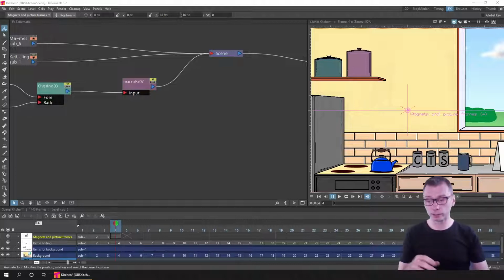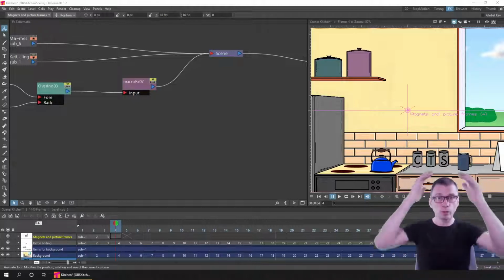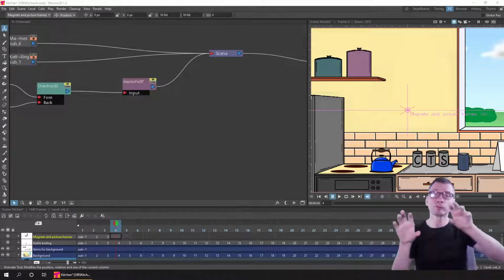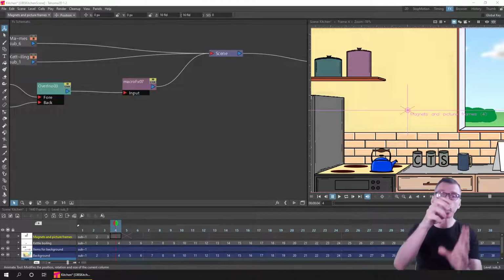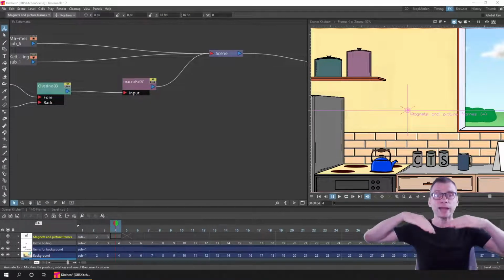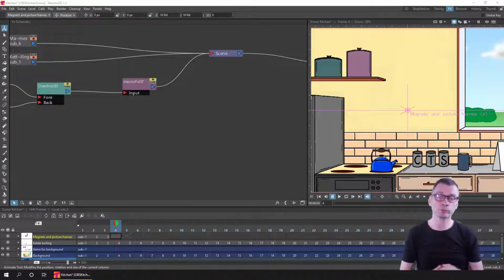And for that, I drew his whole head, and I cut out the bottom of his jaw and moved that onto a separate column. And then I redrew the jaw as he was talking, so you can see the jaw moving up and down as his mouth moves. Because for me, for that character, again, that's just the effect I wanted to have. For me, it looked a bit more natural for what I was trying to achieve. So yeah, have a play and see what works for your characters.